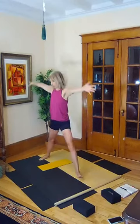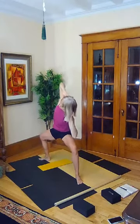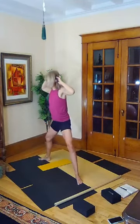Good. And then coming into goddess, turn your heels in, sit down. Hands behind the head. Imagine you have the stick. You could also do it with the arms like you had the stick. And then we're going to go side bend to your right. And up. Side bend to the right. And up. If your spine is too much forward, come a little bit higher here.